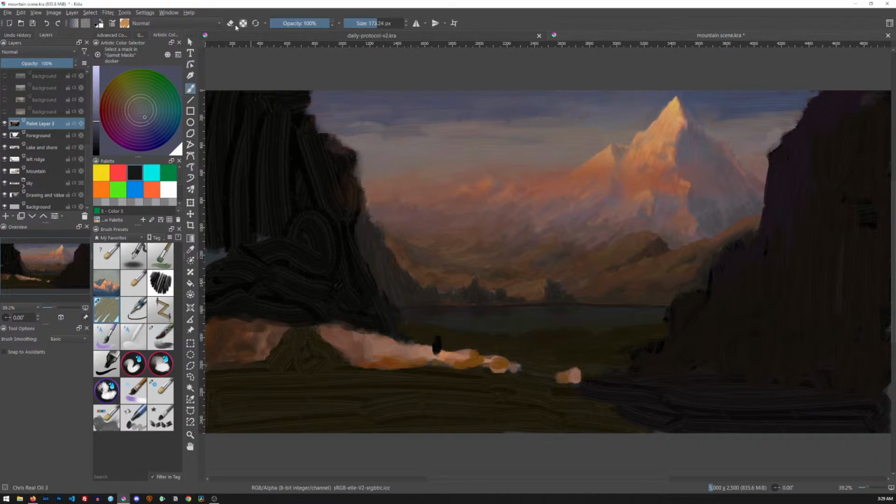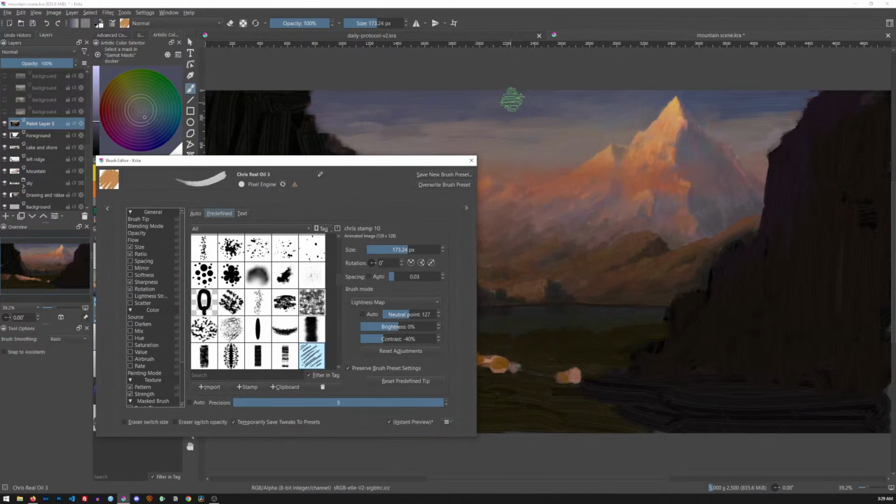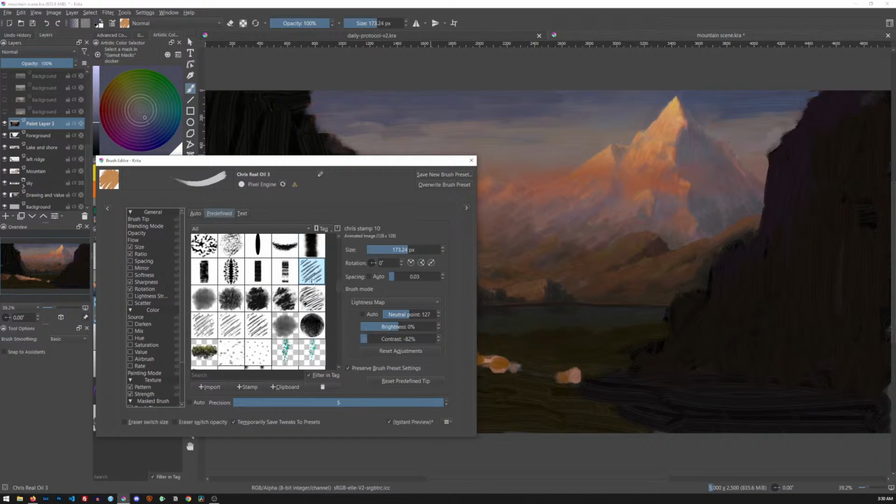Somewhat. Let's adjust the brush that we have, because I'm getting more and more into this brush adjustment to have the texture, yet have a lot less of it. The one thing that I've noticed when you're adjusting the brush mode here, because what I'm actually adjusting is this stamp for the brush, if I adjust the contrast, I also have to adjust the brightness and the neutral point, because it actually affects the color.